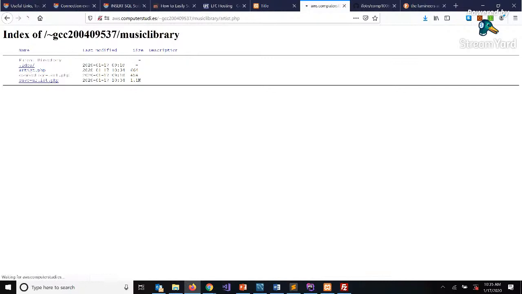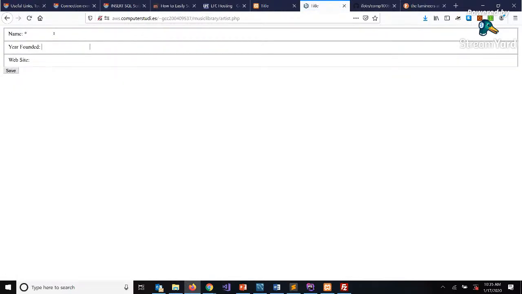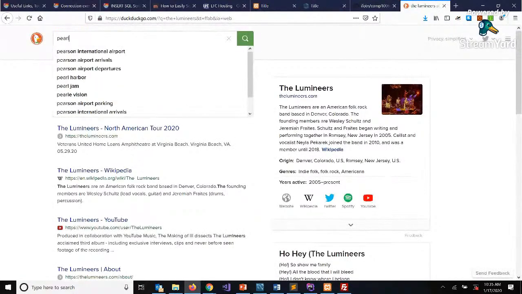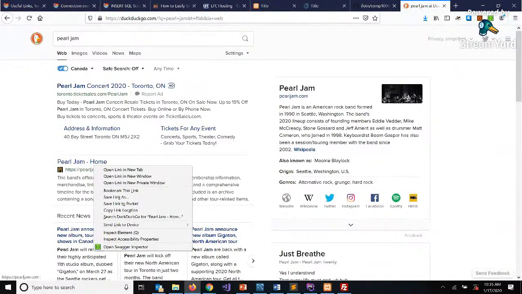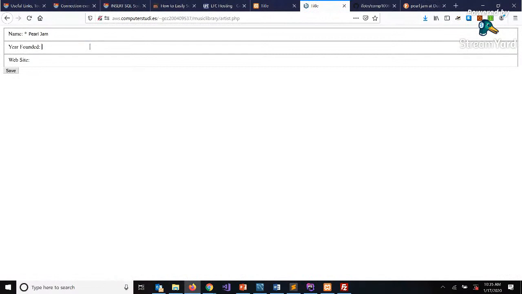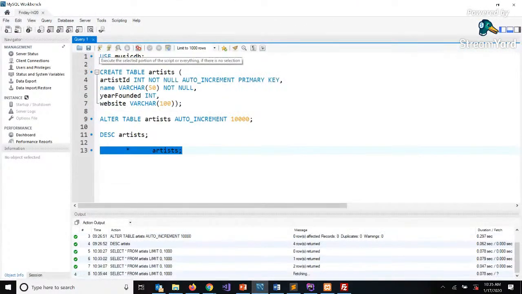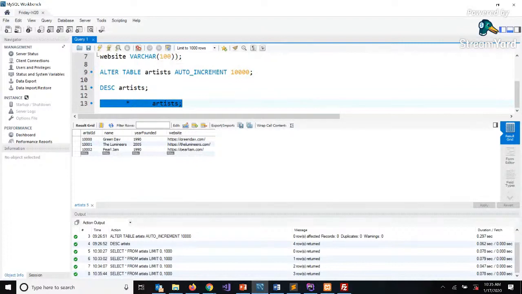And now I'll try my artist page here. So when I run it live from the web server connected to the same database, my file will work either locally or from the web server, either one.